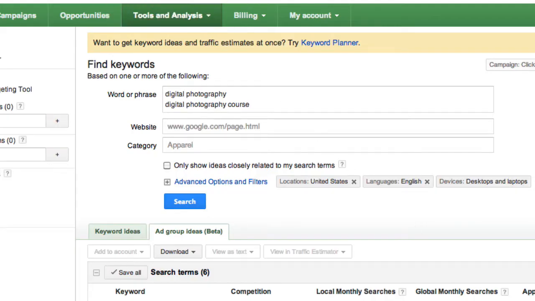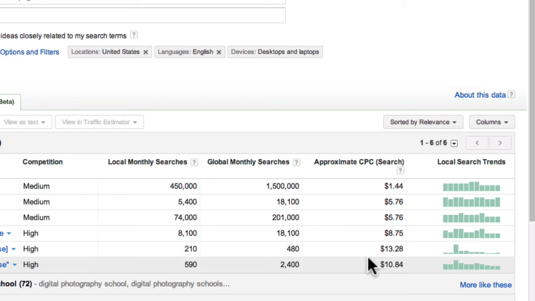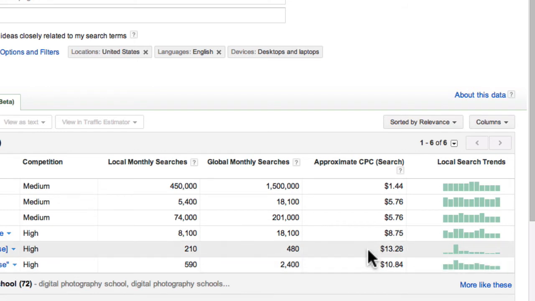That's why it's called pay per click or cost per click, PPC or CPC, because they only pay when someone clicks on the ad. So if you see a high CPC, that's an indication that it could be a very profitable keyword, because people are willing to pay good money just to show up in the search results. If you see a keyword with a very low CPC, that's an indication that maybe it's not so profitable.